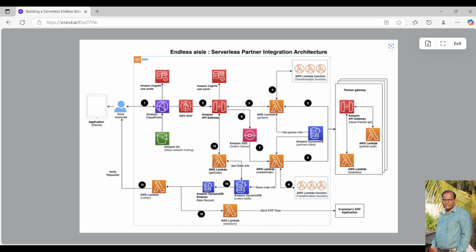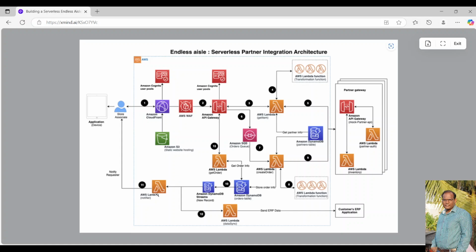And this DynamoDB table is slightly different from the other one because it has streaming enabled, which means any new data entered to it would create an event. Only this type of table, in other words, the use case of the table requires streaming. So a new data is present. Now that creates a trigger, and it notifies this Lambda, which is the notifier system. Now the order is complete.